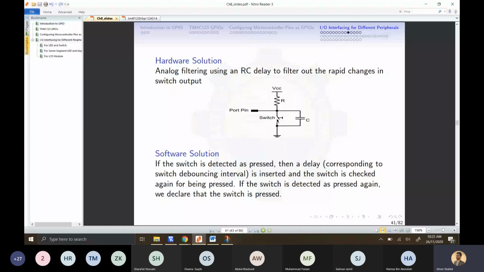But the other way around, if the voltage across the resistor is our output and we have connected this switch in a pull down configuration, in that case 0 means the switch is unpressed, and 1 means the switch is pressed. So in the case of pull up or pull down configuration, the switching sequence will depend on the voltage across the resistor.